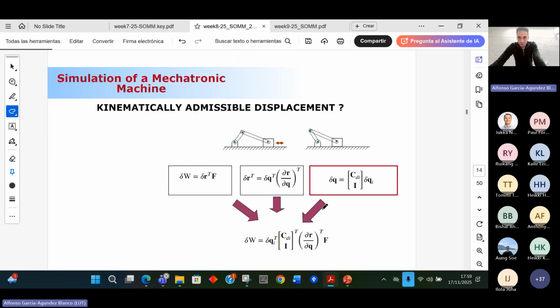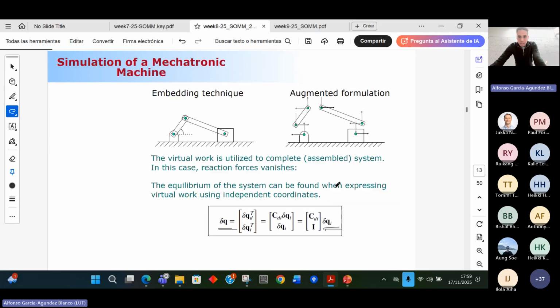I will talk with Aki about it, because we still have some slides. I think the important conclusion of today is, did you understand the modeling purpose? To reduce the number of equations and provide a formulation without the reaction forces. So that is the main conclusion. We will continue the next day.